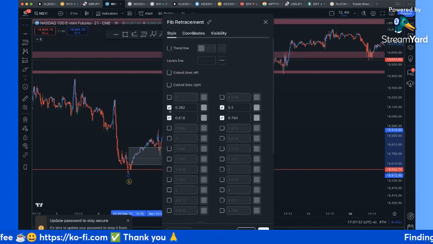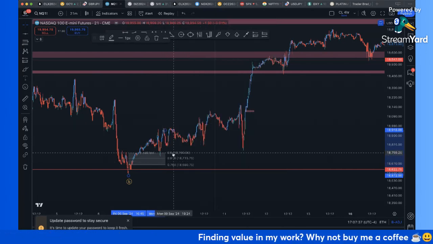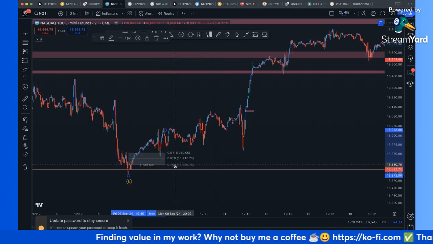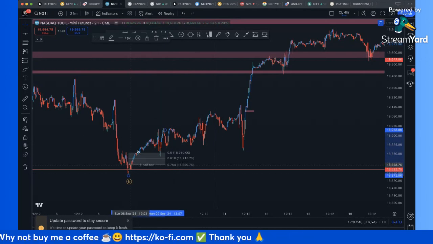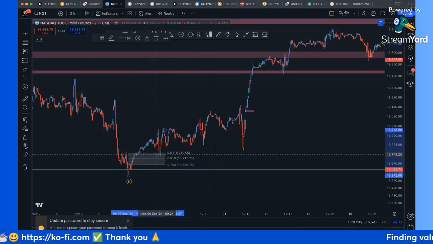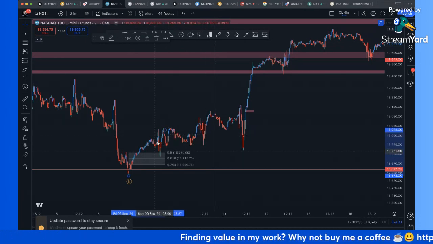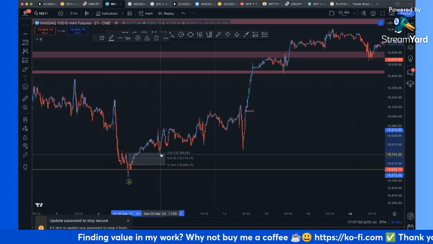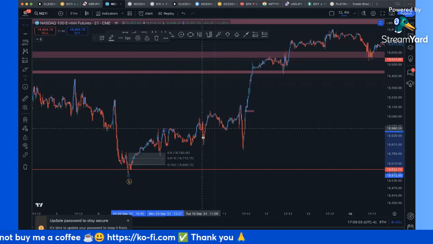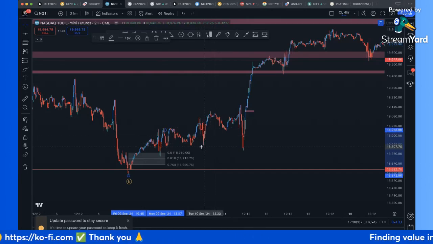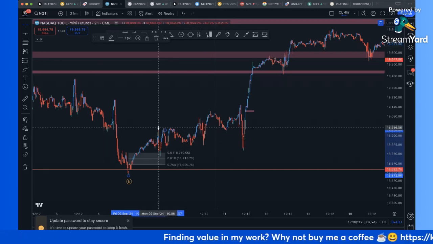By the way, these are templates that I've saved for measuring certain things over and over again. For wave 2, I really like the 50% through the 764. So you might be thinking, well, maybe this is the 1-2. Well, it could be. That could be a 1, 2, 3, 4, 5. Now we know that in hindsight, but the point is this could be the 1, 2 of a diagonal. The reason I say it's a diagonal is because if this is the third and this is the fourth, this wave 4 got into the price territory of this wave 1, which, as you know, is a rule.